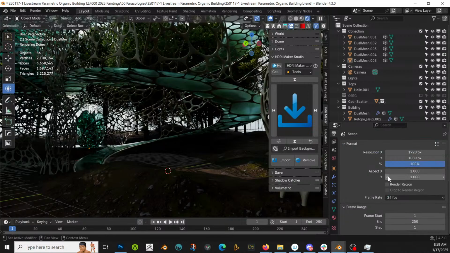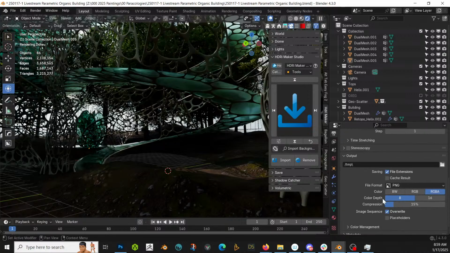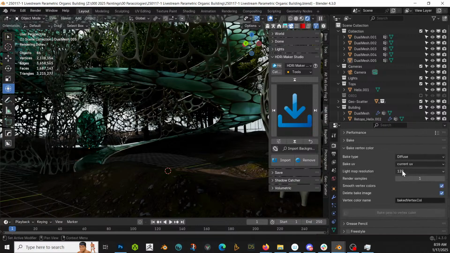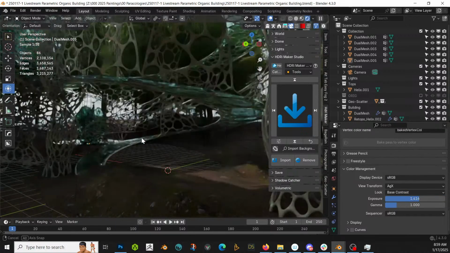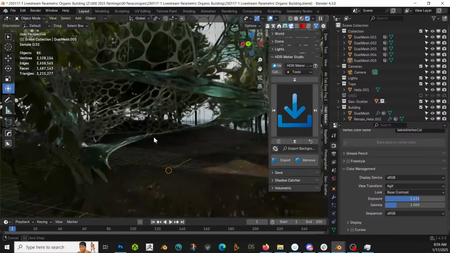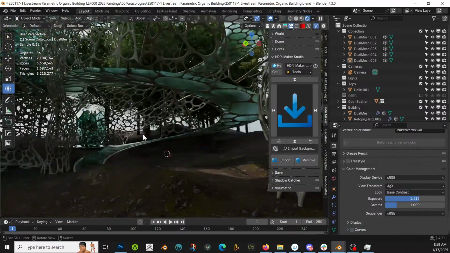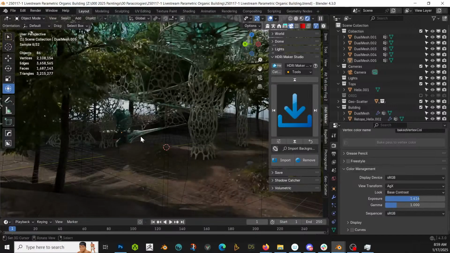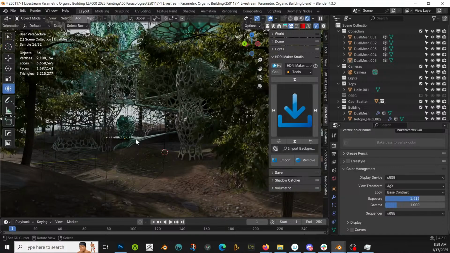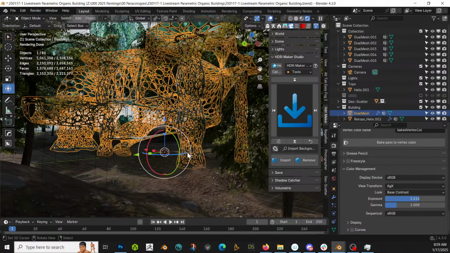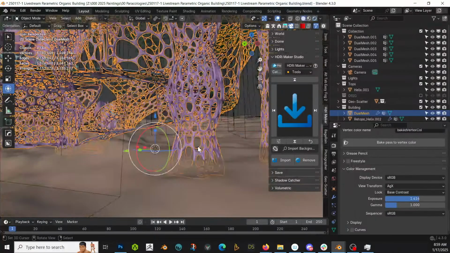I'm gonna come down and change, not output. Where am I? There we go. To base contrast. Yeah. I'm liking that. Kind of want to give it something actually more around these things, or to just tweak these a little bit. Let's tweak this a little bit.